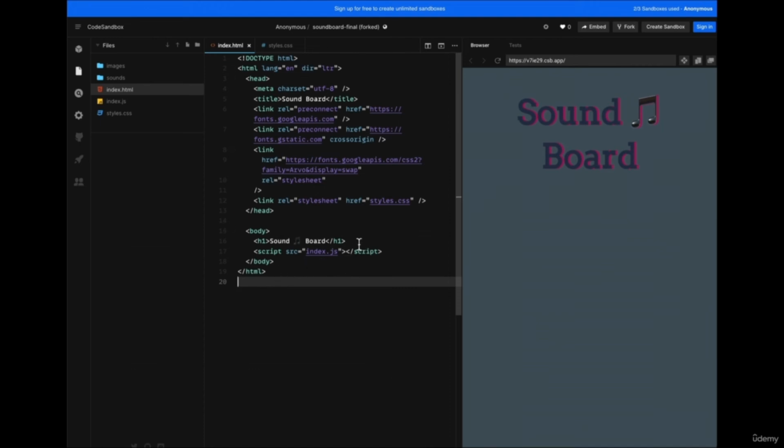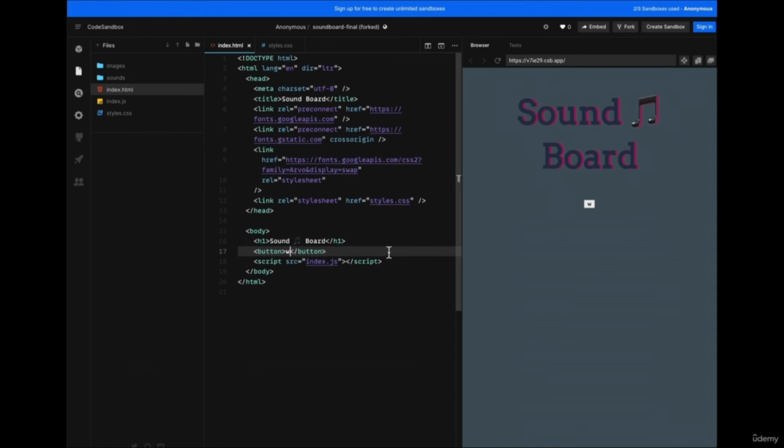Now, where I'm going to put this is right after the soundboard, and I'm going to hit the Enter key, and I'm just going to type the tag button. And in here, we're just going to type the letter W, okay, and we're going to save that. So with that saved, we can see that we have this tiny little button here, and now it's time to style that button because we're going to be placing several buttons on this HTML page for the W key, the A, S, D, and J. So if somebody actually types on that button, then our sound should play.